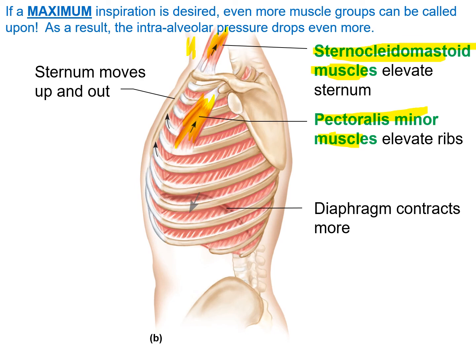When those muscles contract in response to nervous input, nervous stimulation, look what happens. The thoracic cage, the rib cage, is drawn up and out even more. So what are you doing to the intra-alveolar pressure when you do that? Well, you're dropping it below 758, considerably below that, right? And the effect is to bring in the biggest possible inspiration that you can.